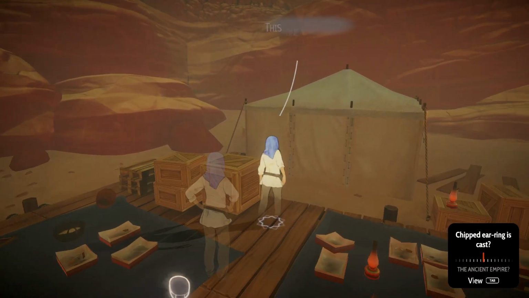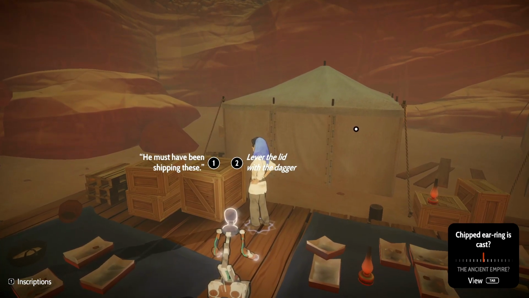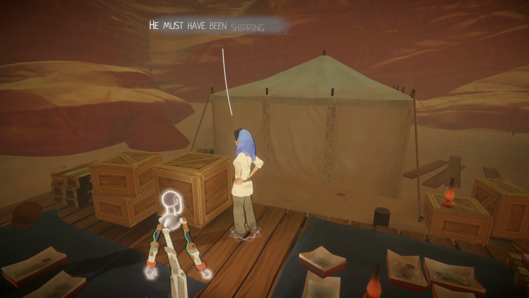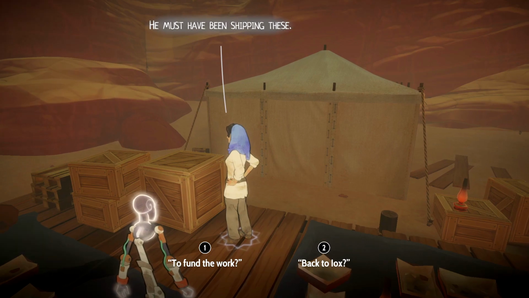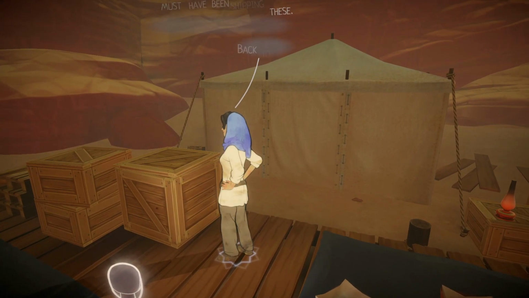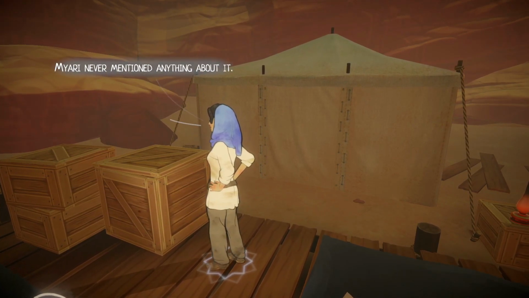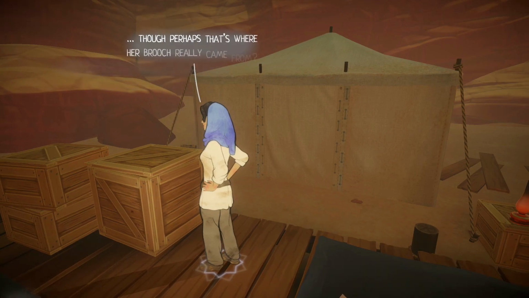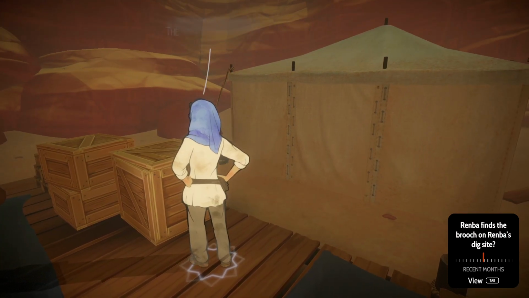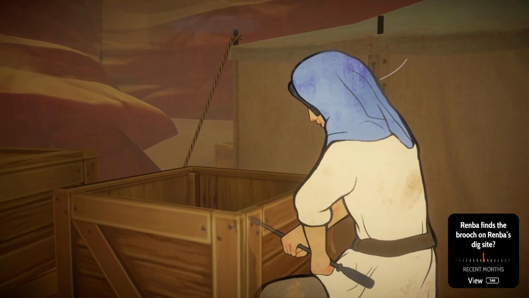This one isn't sealed. Lever. I thought it said leave the lid. He must have been shipping these. Why do we need to lever it? Just like to fund the work? No, shipping back to Iox. I already never mentioned anything about it. Though perhaps that's where her brooch really came from. Levered with the iron poker now. But surely if it's off, we wouldn't even need to lever it.